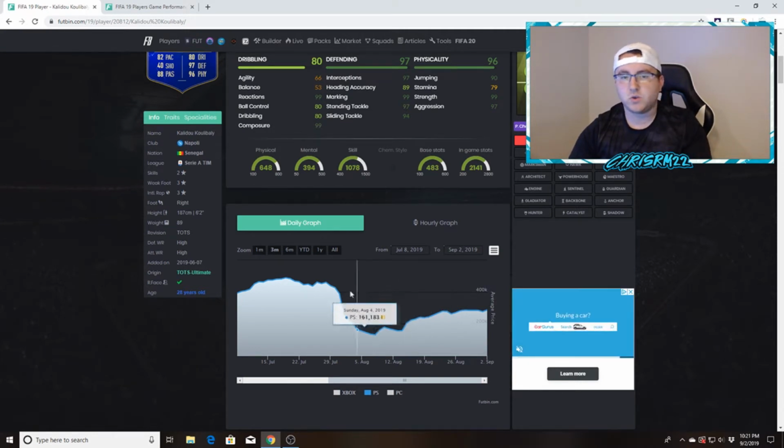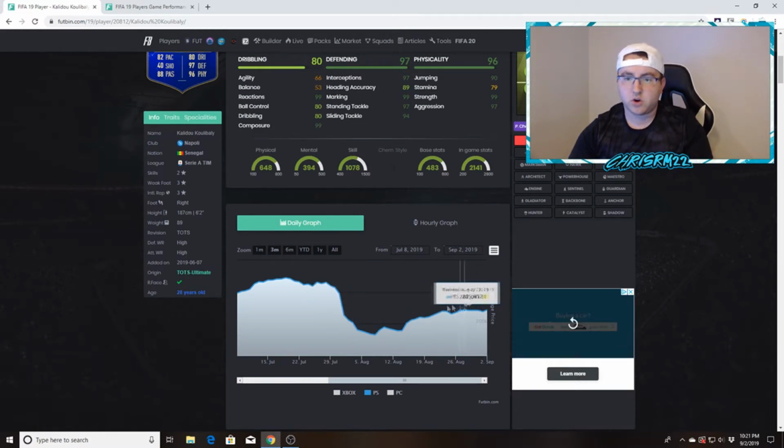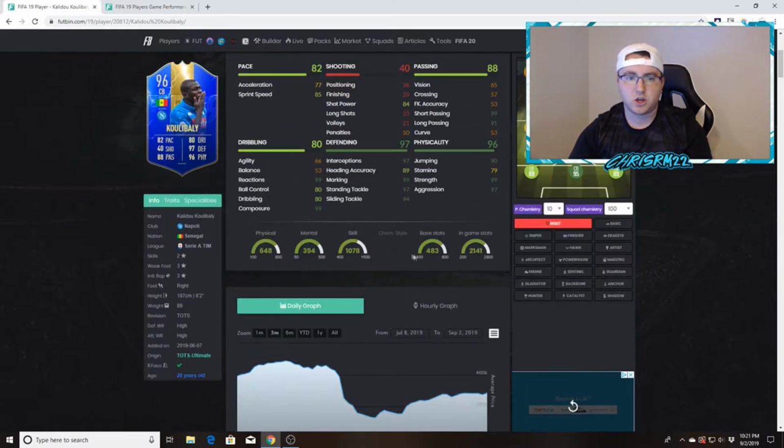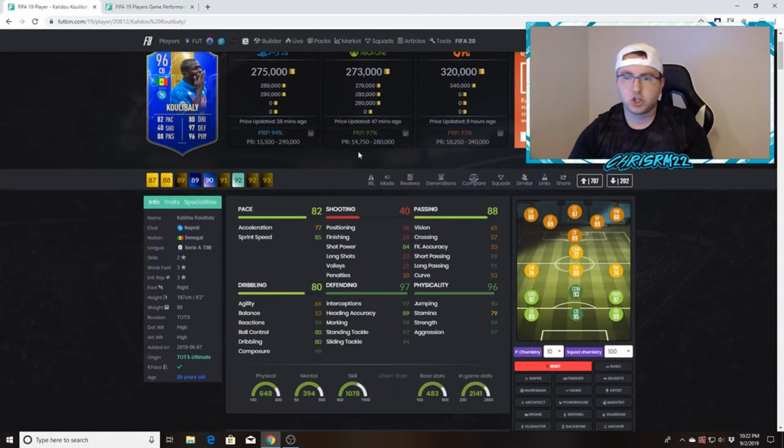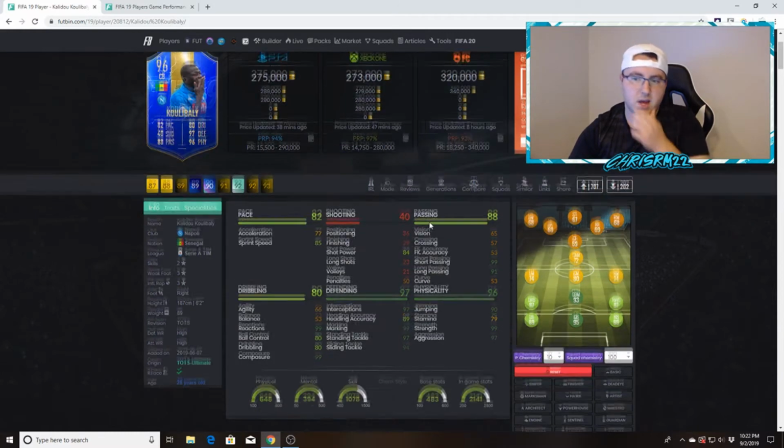Futbin is there as a resource for you guys to double check, make sure that your buys are good. Sometimes, especially on PS4, you might not have the time, especially earlier on in the game, to look and see if that price is low. You've got to be really quick, very quick instincts. So that's why going through graphs beforehand, before you even get onto the market, is a very good way to build quick instinct, just to make coins that way.